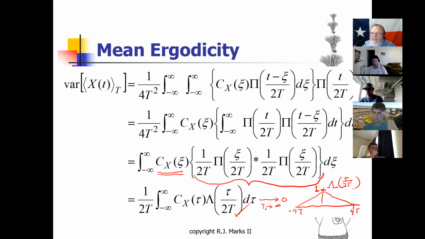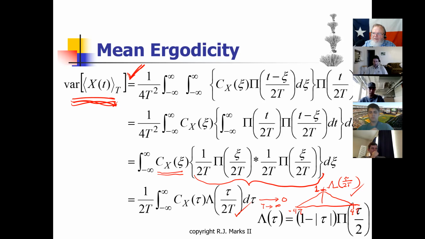Because if this goes to 0 as t goes to infinity, we're assured that the variance of t, don't forget what we're computing. We're computing the variance of t as t gets bigger and bigger, and we don't want to get lost in the weeds here of all the computation. But we're hoping that this variance goes to 0 as the observation becomes larger and larger. And indeed, that's what we get here. Okay. We get a simplification and we get a triangle function. We doing okay? And here's the definition of the triangle function on the bottom right, if you want to get interested in the triangle function specifically.